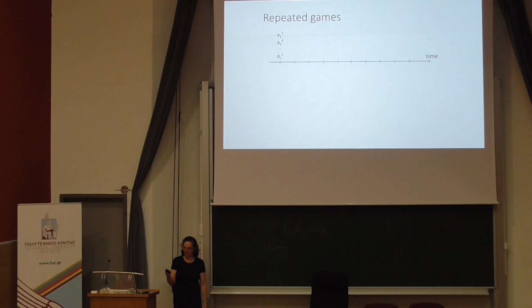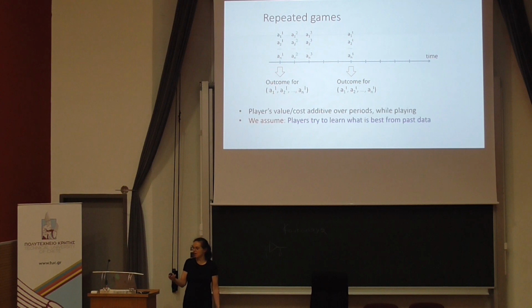What's really happening is we repeat these games over and over again, and maybe you know something as you start, maybe you don't. But what the blue line says is that the players can use data, and in most cases they do, I know they do, use data from past performance to figure out what to do next. In principle, you could do other things, but because the individual interactions are so cheap and not consequential, this is an incredibly cheap way of getting information about what one should do, and definitely useful.